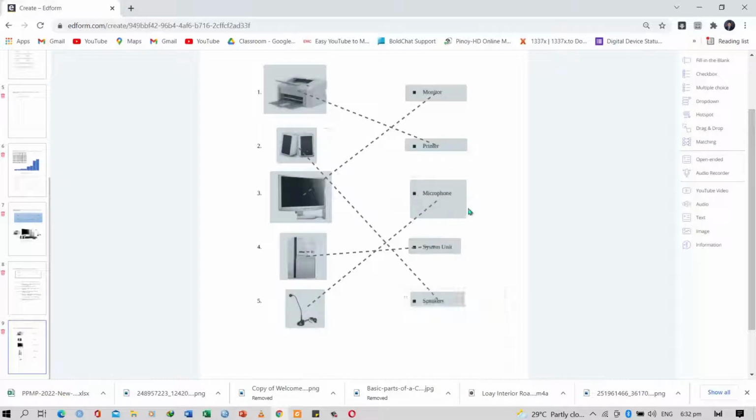Again, to avoid hints, resize it. Okay, like that.